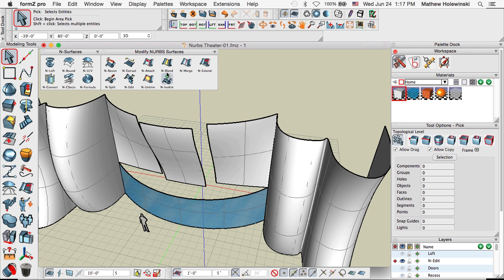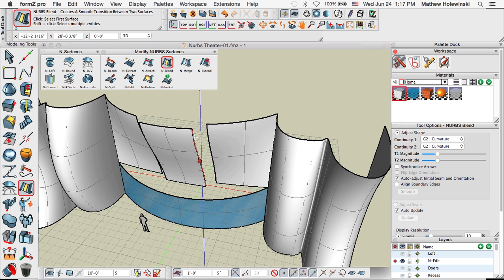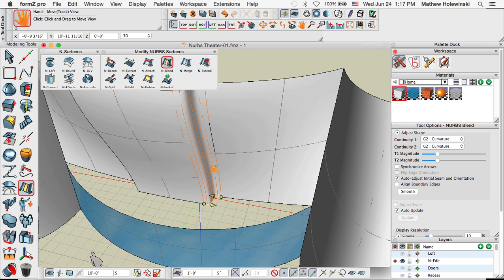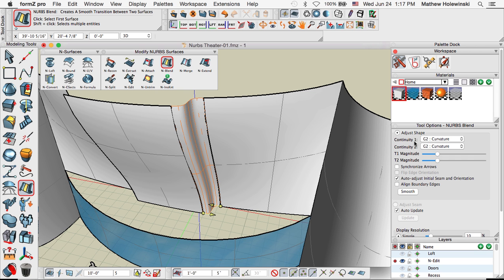All right, here's Nurbs Blend. Click on any two edges, and it'll blend from one edge to the other. And it is adding some continuity or some sort of tangency with the existing surfaces that are there. The continuity 1 and 2 is for the first and second edge that we clicked on. So we can make the first edge a G1 tangential continuity, and we can have the second edge be a G0 positional, meaning there's no tangency. It just goes directly and matches up perfectly to the edge of the other surface.